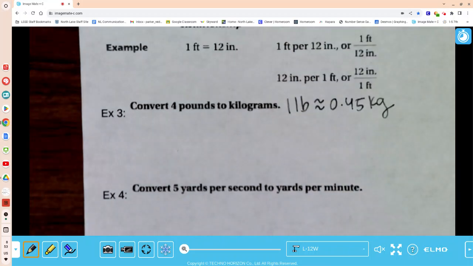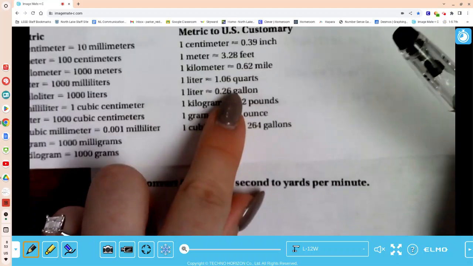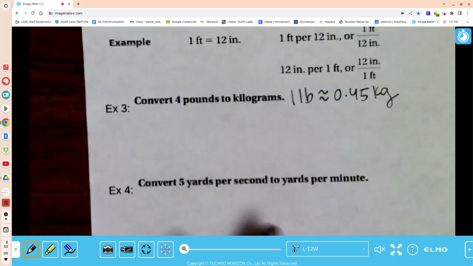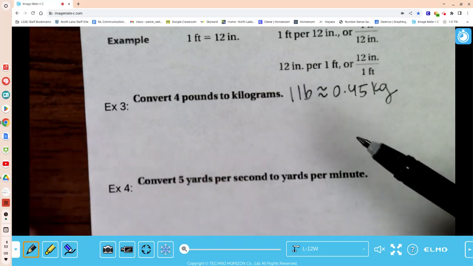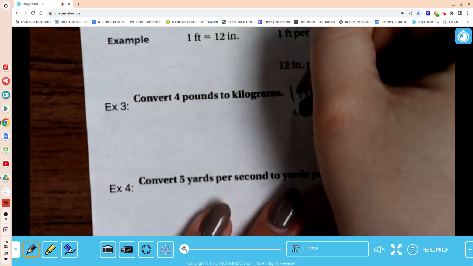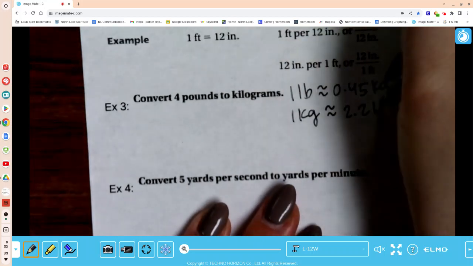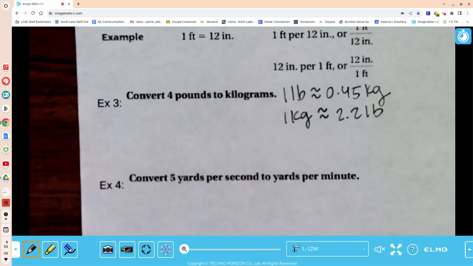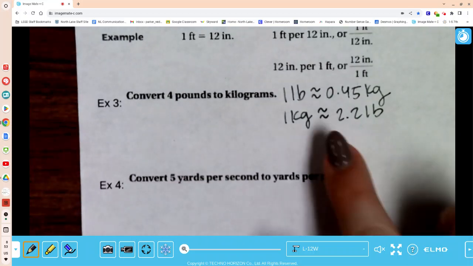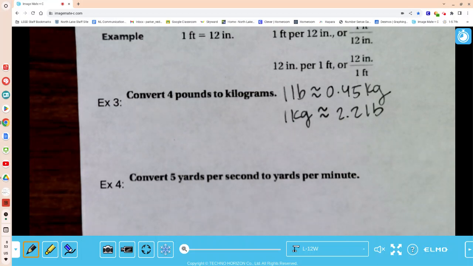Was there another one on there that we could have used if we wanted, Emmeline? Yes. So remember, there's not always, but on a lot of these, there's going to be 2 different options. And it's up to you which one you prefer to use. I'm just writing both so you can see that there's those 2 choices. And Emmeline reminded us that this means approximately. So these are not exact conversions, but they are pretty close. That means depending on which one you use, you and a neighbor could get slightly different answers if you use different conversion factors, but they should be pretty close.